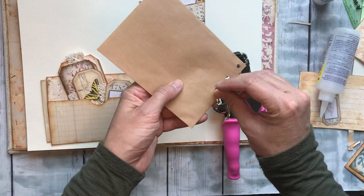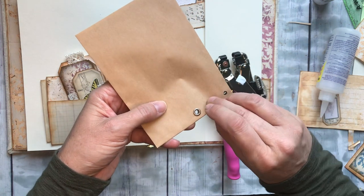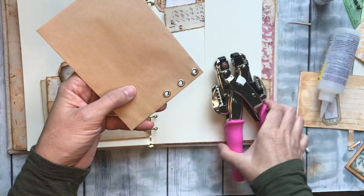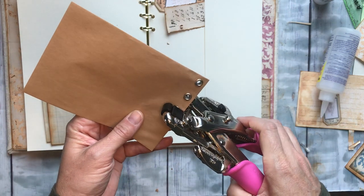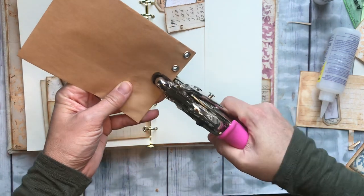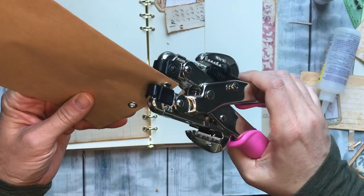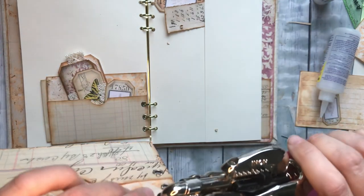So I'm going to put these three little rivets right there. And then I'm going to go ahead and clamp each of those down with my happy little crocodile. I sound like the Bob Ross of junk journaling. Happy little crocodile.